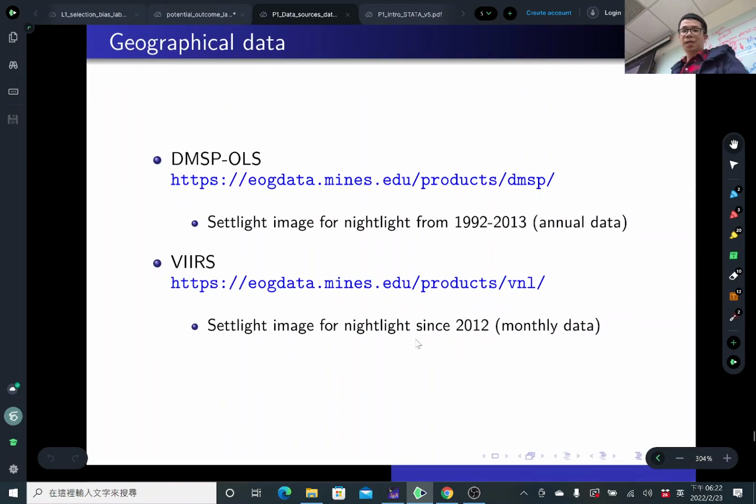Okay. And this is a satellite image of nightlight, and this has actually been used a lot recently in economics research. Basically, we use the brightness of nighttime light to represent economic development. You can consider that if a country's GDP is not very high or the growth rate is very low, it will become darker and darker. So it's kind of like using that as a proxy for GDP growth. Okay, so that's the source.